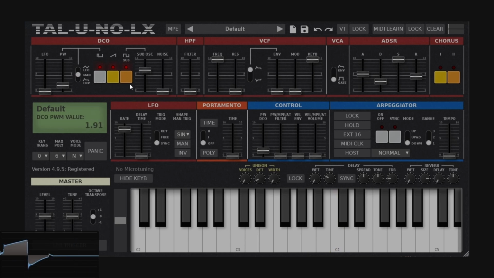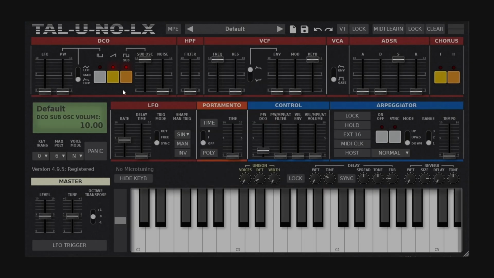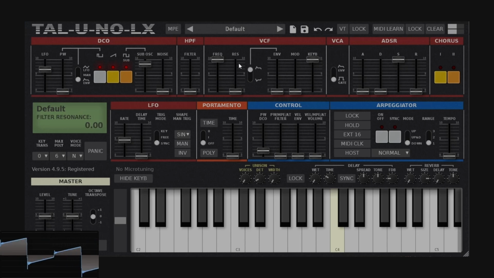Now you can, of course, use them all at once. I'm going to go to a default patch. And the last thing that we need to cover is the LFO. So this one, we'll just take whatever the LFO is doing, and it will modulate the pitch of the oscillator. And in this case, of course, it's going up and down. Simple as that. Now you cannot target single oscillators. It's going to modulate all the oscillators at once. No way of changing that.